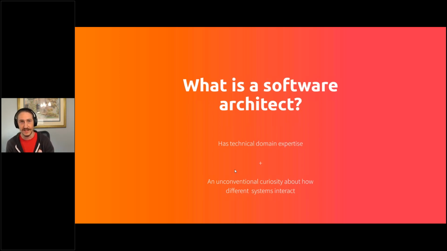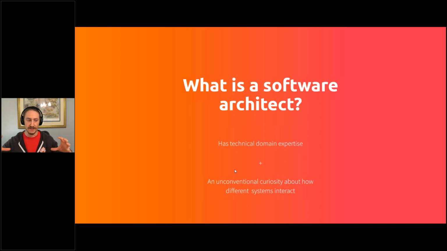But an architect differentiates themselves from a developer in that they have an unconventional curiosity about how things interact. I'll talk about the different levels that we'll dive into, but from a developer perspective, you're laser focused on solving individual problems and writing code. You can become more senior or even principal or distinguished level to solve bigger and bigger problems and influence larger teams of developers. But once you start going down the architect path, you're now stepping back and understanding how does this decision or this change or this error affect other things.